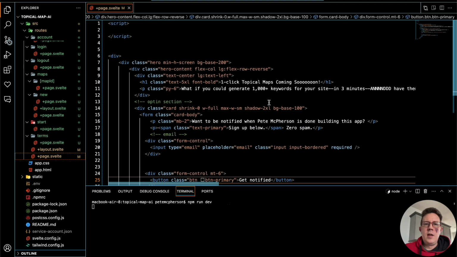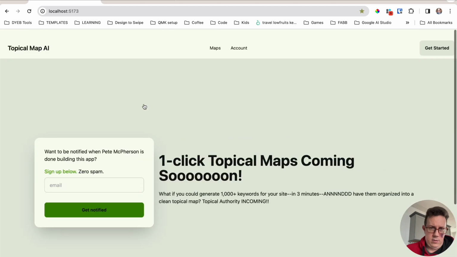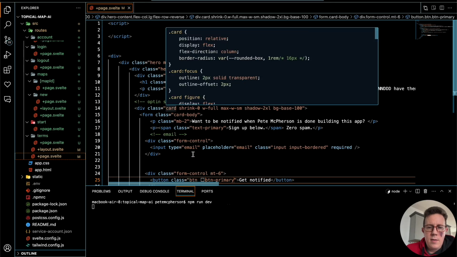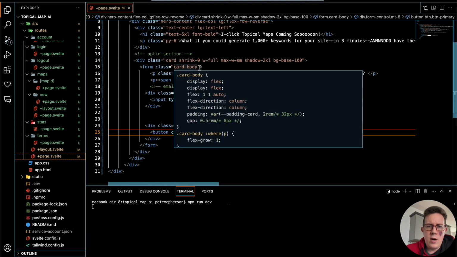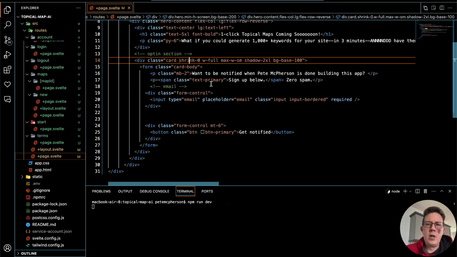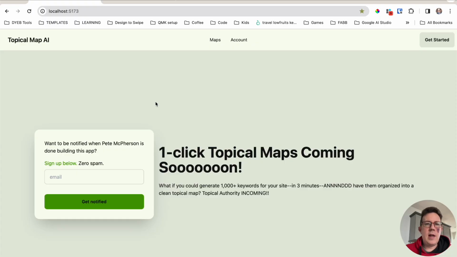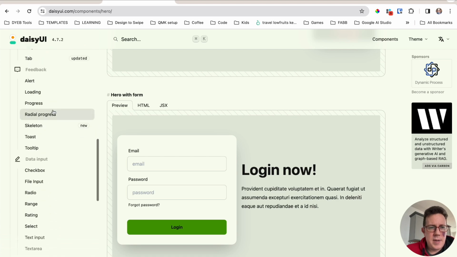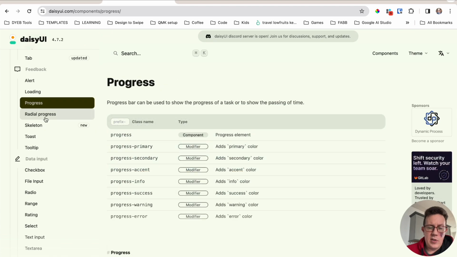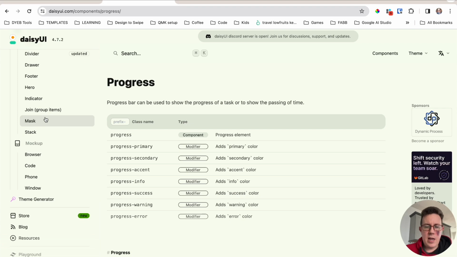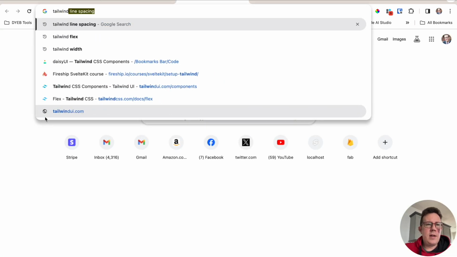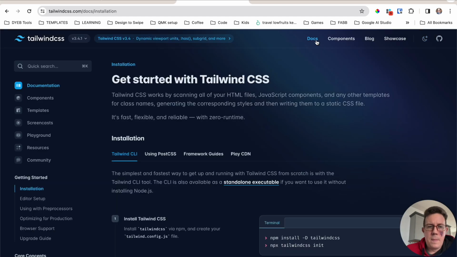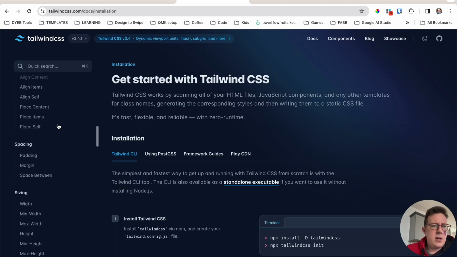All right. And that, my friends, is just about it. So the only other thing I really want to point out is that if you don't know BTN primary, BTN secondary, you don't know card body or MB-2, if you don't know what any of this stuff is, neither do I. The only way I learned was to continually just copy and paste components using DaisyUI. That's what it's here for. And then when I didn't know something, I went to Tailwind UI or Tailwind CSS, and I looked at the docs. I literally had this favorited, and I would come in here and look up everything.